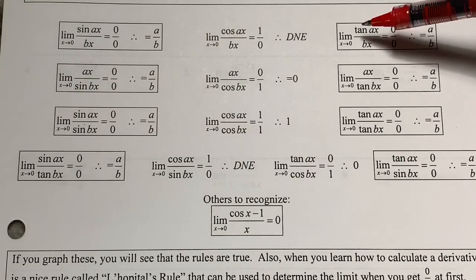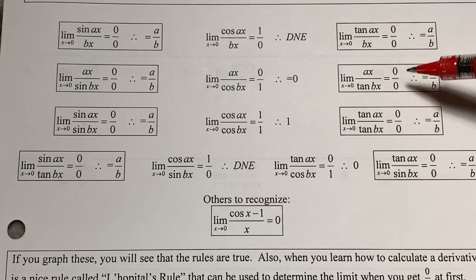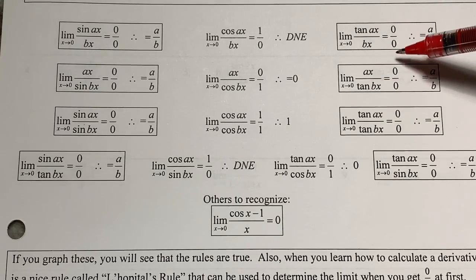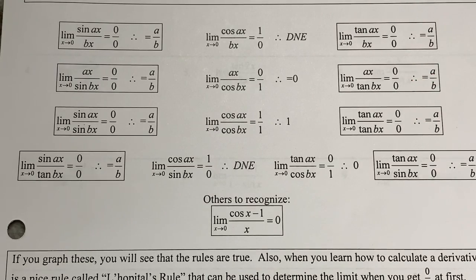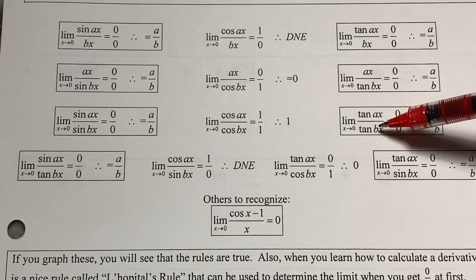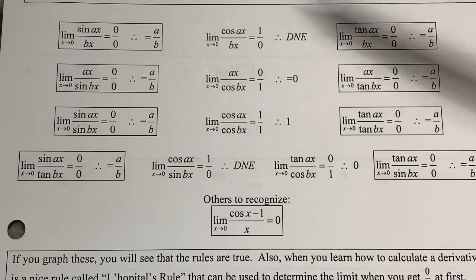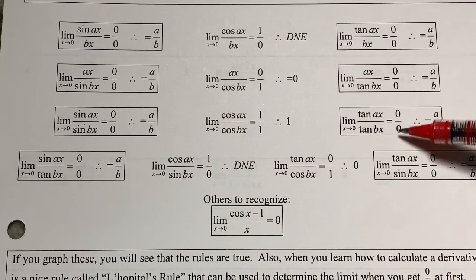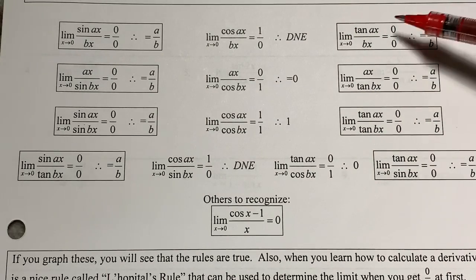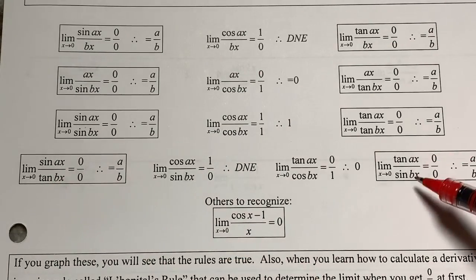It was true whether tangent of something x was over something x, or something x was over tangent of something x. Now, again, this is if I'm getting 0 over 0. So you've got to check that first. Well, that really made my life easy because now I don't have to rewrite all this junk. I don't have to rewrite that one, or that one, or that one, or this one. None of these I have to rewrite, because if it falls under these situations where you get 0 over 0, all you've got to do is take the a and put it over the b. And that's even true if you have a sine over a tangent or a tangent over a sine.